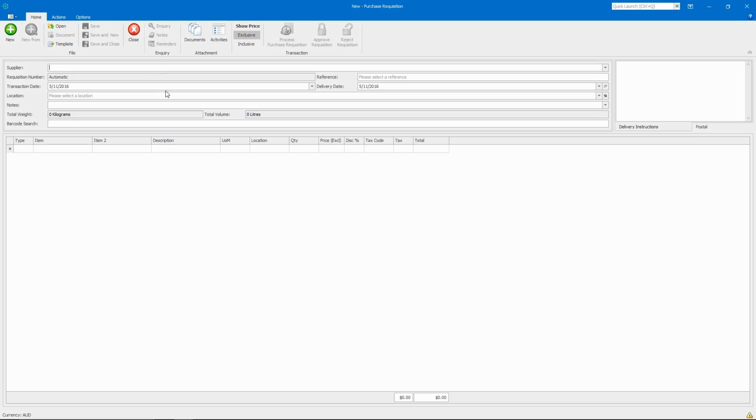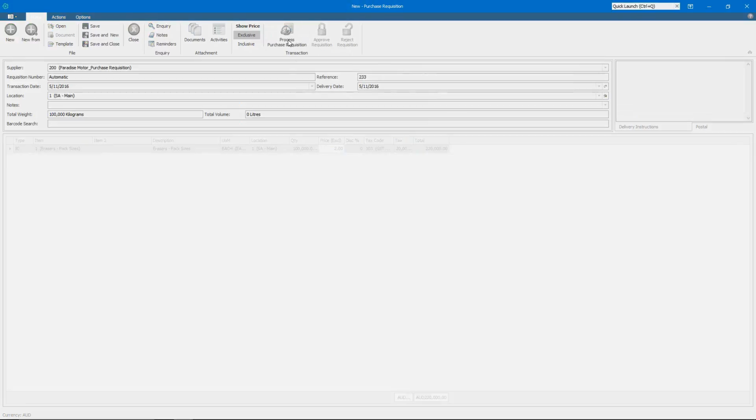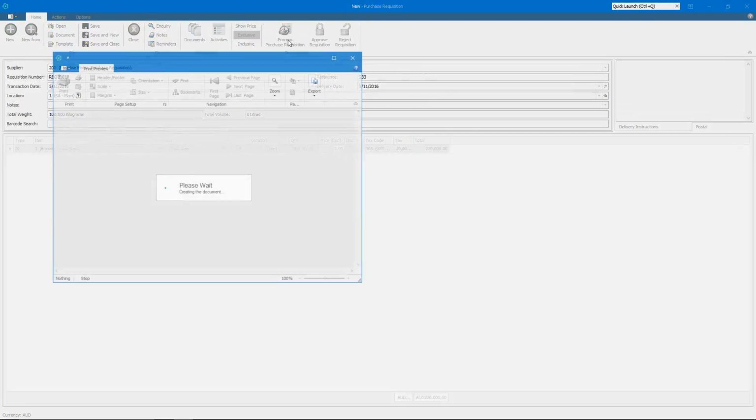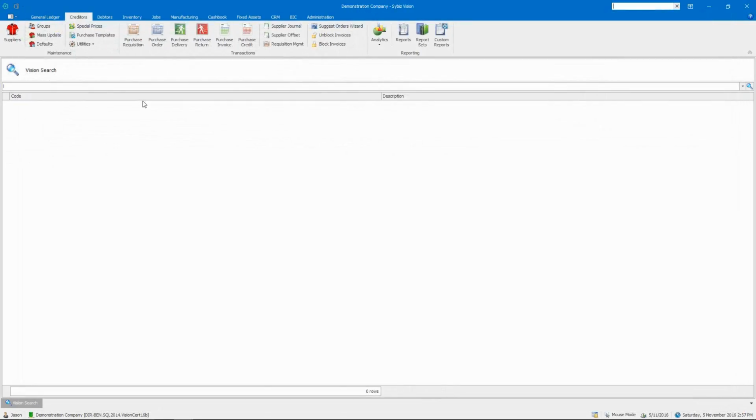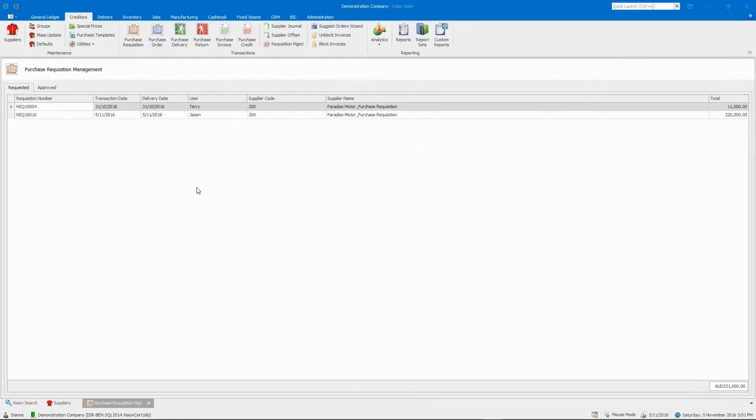and we'll just put it through for an amount of over $100,000. So we'll just keep it nice and simple, and we'll just put in a purchase requisition for quite a quantity of these particular items, and I'm just going to put in a reference and process that requisition through. So it's over the 100,000 but less than the 1 million. So now Jason's processed his purchase requisition. Now we'll have a look at what Diane and Linda see from the approval process.